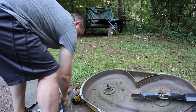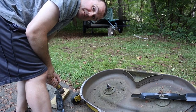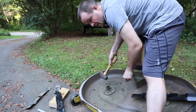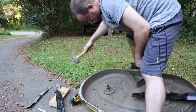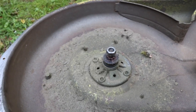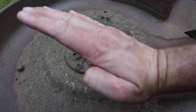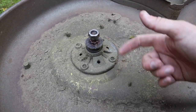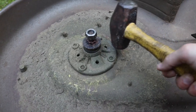Take the blade off. Put the nut on. Start whacking. You like to have a flat on the side that I'm whacking it on. Another thing you can also do is whack the deck here. So I'm gonna whack this part of the deck. Again, I'm trying to essentially tilt this thing up this way, so I'm gonna hit down on that, try to bend the deck back, and I'm trying to whack the spindle here as well. Two different things to bend the deck downwards, or this way to make this level. So give it a couple whacks here.